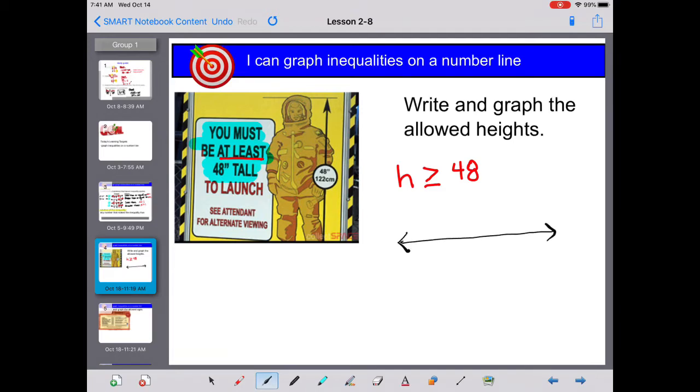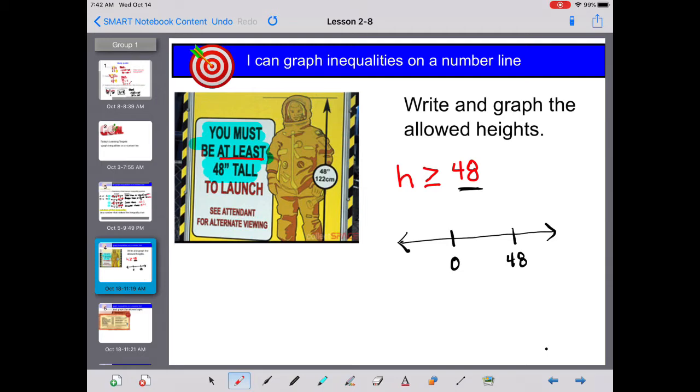When you're graphing an inequality, I do not expect you to write 48 tick marks on your number line. That's crazy. How about we agree that you have to include two numbers? One of the numbers must be 0, and the other number is whatever this number is. So in this case, my number is 48. Make sure you put a mark at 0, and I'm not super fussy about 48 and the location of that tick mark, as long as it's on the correct side of 0. We know that 48 is to the right of 0, so it's important that you put it to the right of 0.